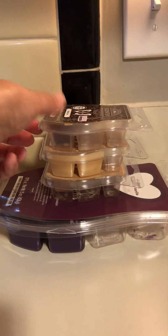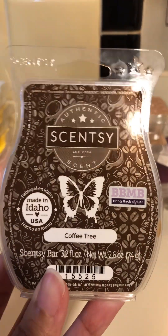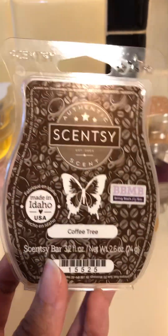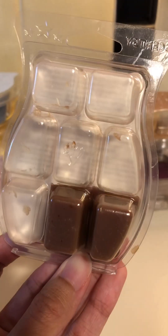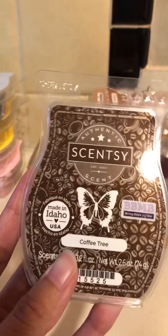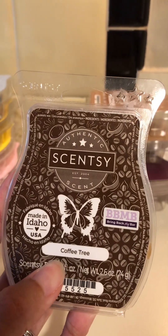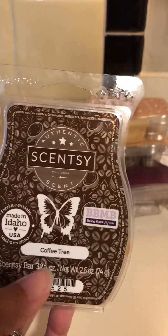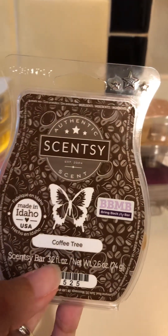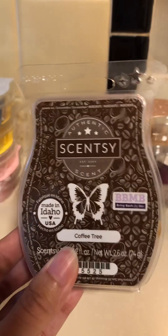I've also been warming Coffee Trees. I like to have a coffee scent in my kitchen because I can't drink coffee — my anxiety goes crazy — so I had to cut it out. This is a nice coffee scent. I'm not sure of the exact notes since it's an older one, but I feel like it has a cookie dough note in it because something is sweetening up that coffee bean. It's a really good, pretty strong performer — I can smell it all the way from my living room.